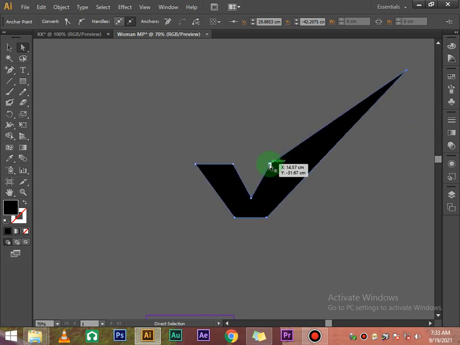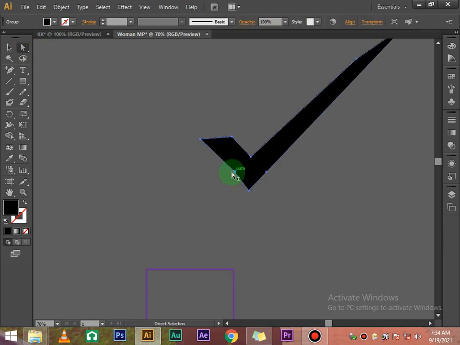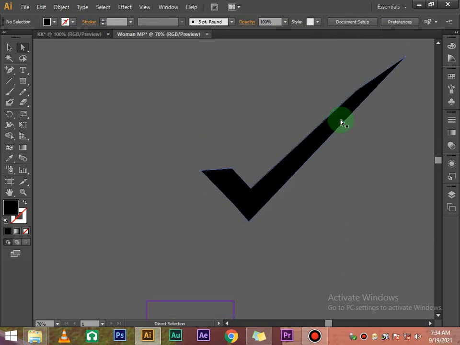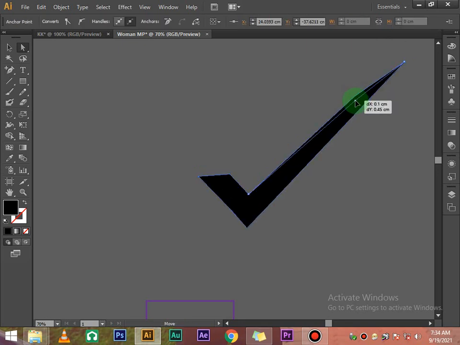And maybe this one, drag it somewhere here. That is it, ladies and gentlemen. Now you tell me that you cannot do this. This is very, very interesting. So you can see I'm almost done with making a tick. So I can add one more anchor point there. I can add it here so that I can drag it down. Can drag this one this side. So here we go. I have my tick ready. So that is how simple it is.